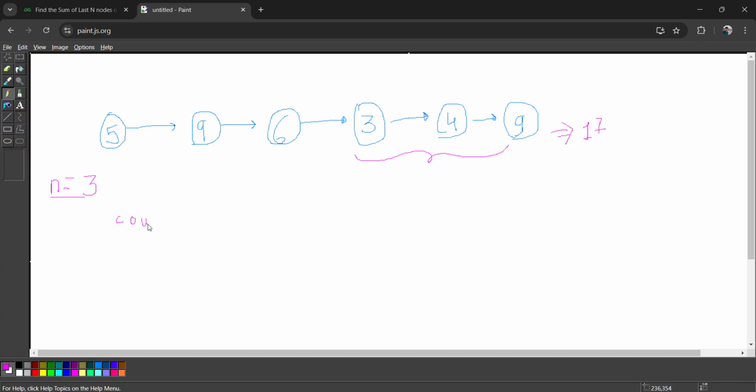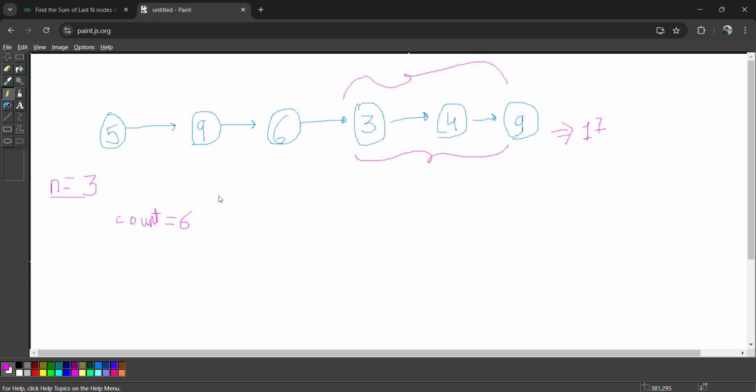In our first step we make a count of the linked list by traversing it. In this example, after traversing the complete linked list we get the count as 6. Now in the second step we need to focus only on the last 3 node elements. The remaining we don't need to care about.